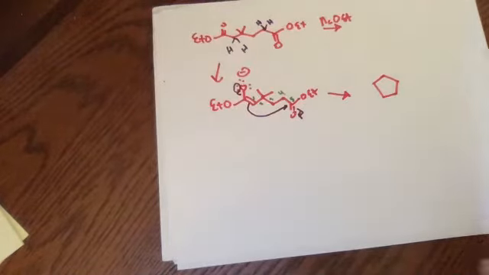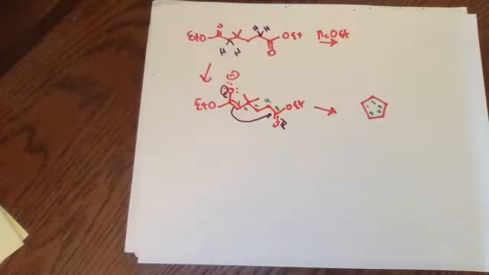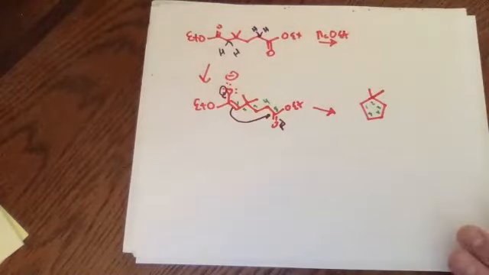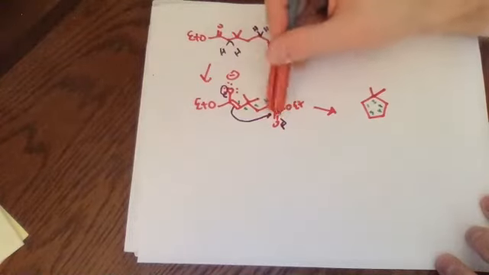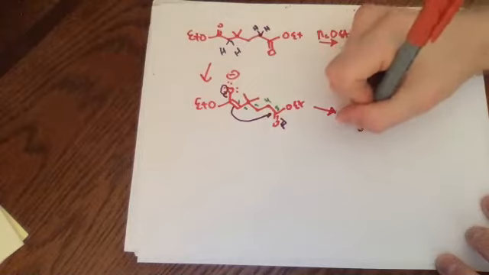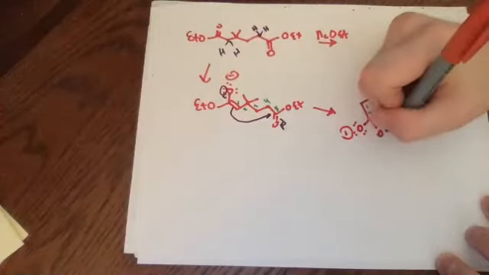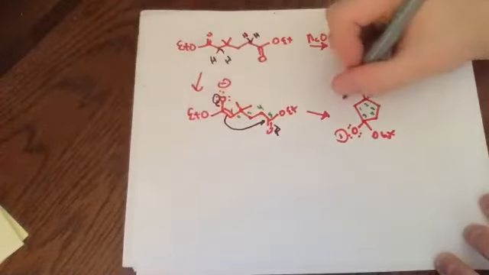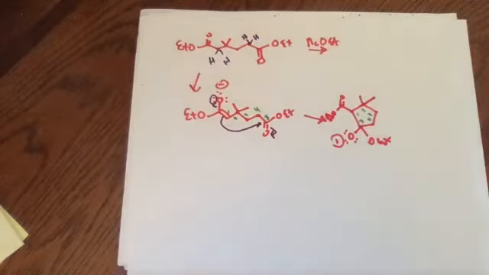Let's number them. Pick a spot to start. 1, 2, 3, 4, 5 here. So carbon 2 had these two methyls coming off of them. We can start with that. Carbon 5 had our oxygen and our OEt, so we can draw our O and our OEt. Carbon 1 has this ester coming off of it. And that gets us to our structure.